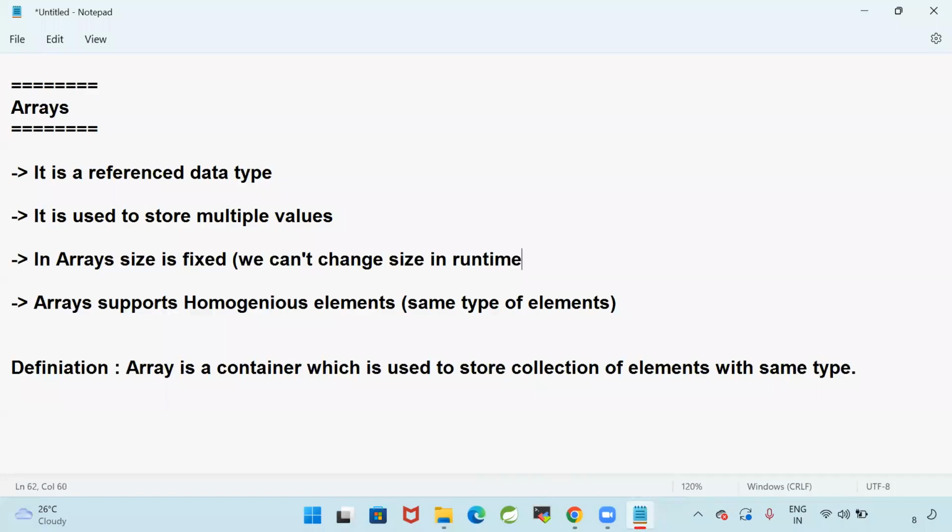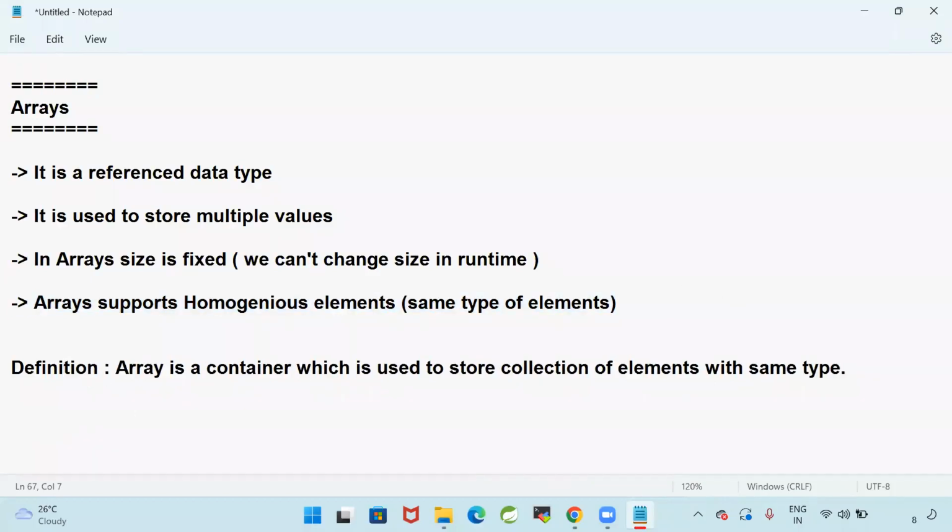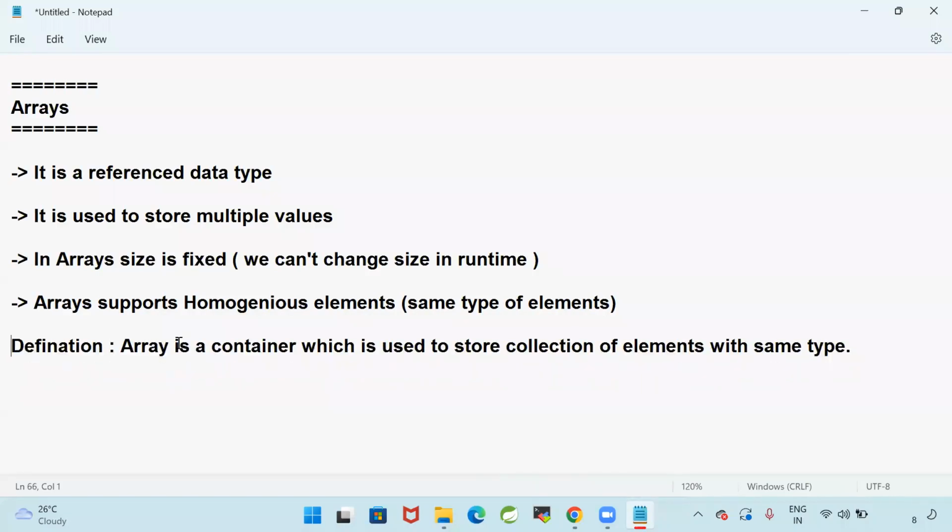That means increasing or decreasing the size of the array is not possible. And arrays support only homogeneous elements. So what is the definition for an array? Array is a container which is used to store a collection of elements with the same type.